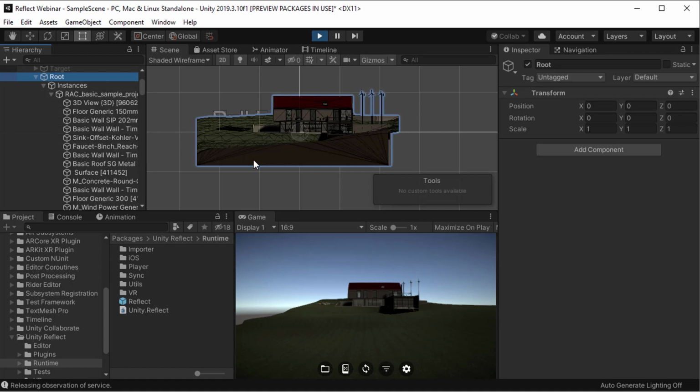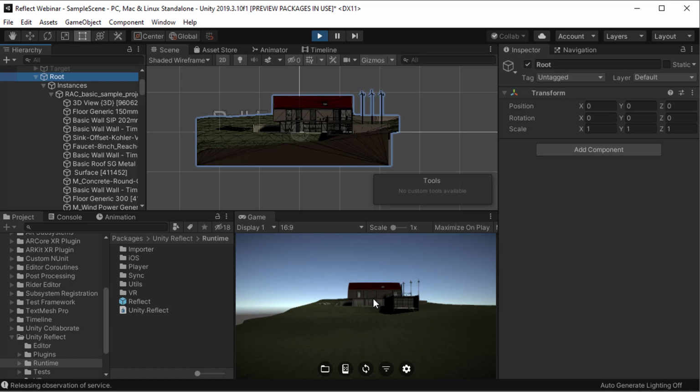But before we get to that, so just that you understand the difference between running it like this and importing the model, is by doing it like this, I'm only running the viewer. So it's a very lightweight application, and the Reflect viewer server is actually doing most of the heavy lifting in the background instead of running it inside the Unity game engine. Now here I have to admit as well, I'm not the expert on how exactly that is done. And when I speak to the developers, a lot of it just goes over my head.